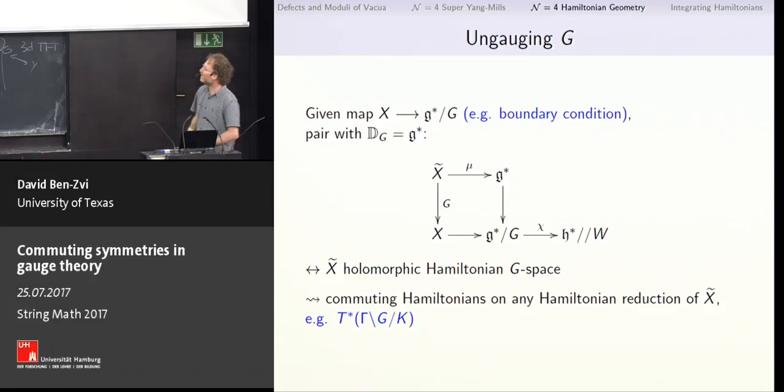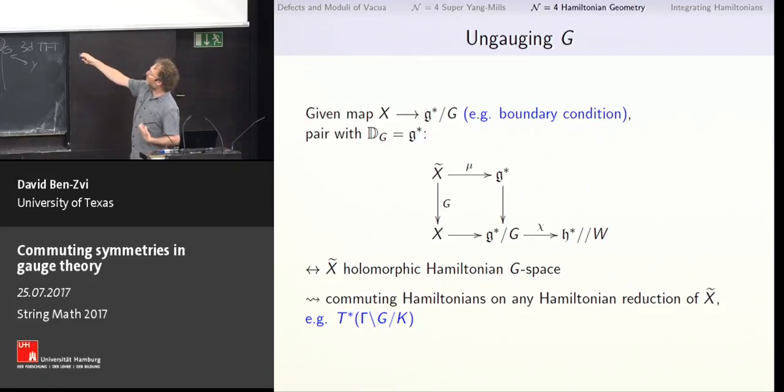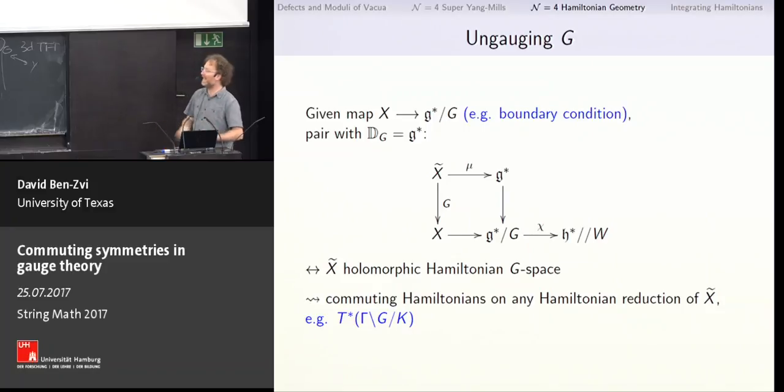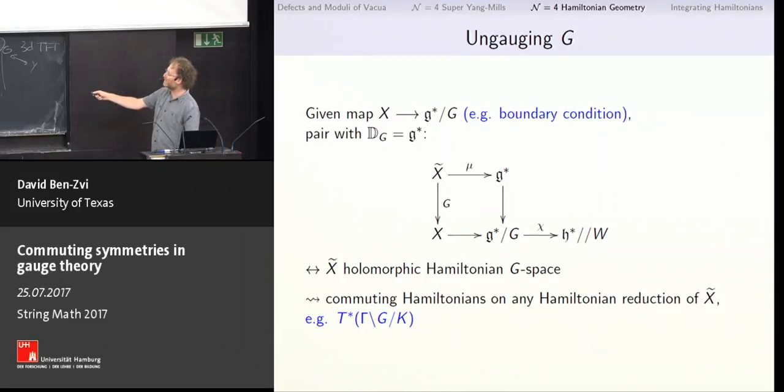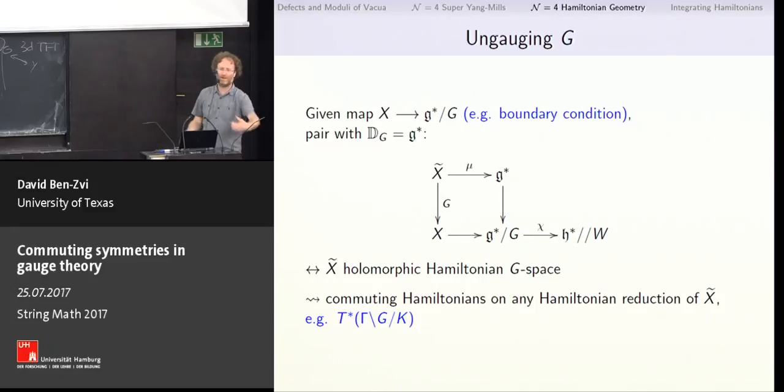And this is indeed the moment map. So this means that the kind of X's I'm getting include any holomorphic G space, and the kind of sandwiches I get out of them include any kind of Hamiltonian reduction you can take of a holomorphic G space. So for example, the spaces I can get at the corner here include: take the cotangent bundle of G and take any Hamiltonian reduction on the two sides by any two subgroups you want. So that's a class of spaces, and we're saying that all of these carry a family of commuting Hamiltonians, which is, of course, the classical method to construct integrable systems. And so this is just the setting for that. Does this make sense?